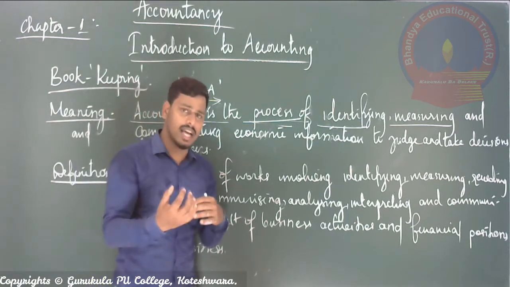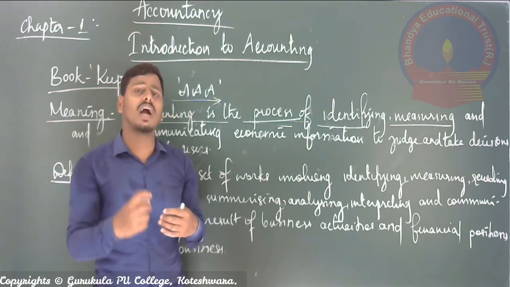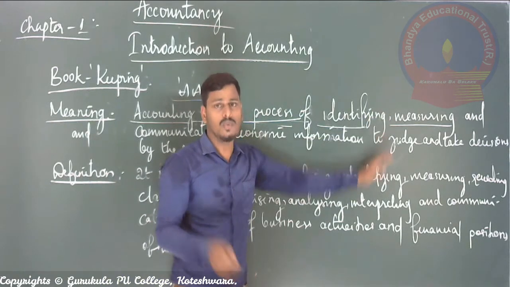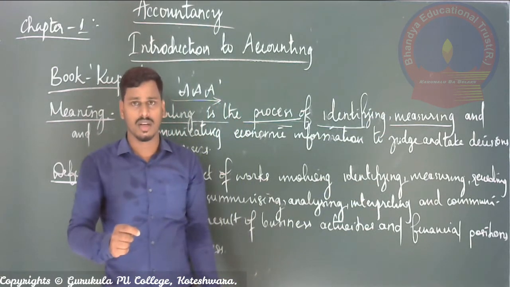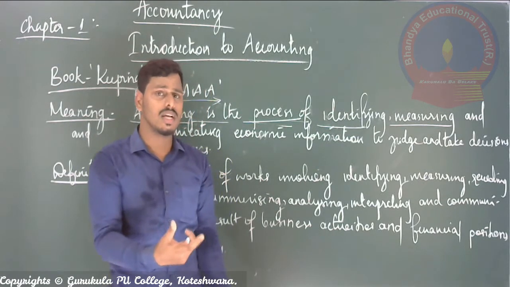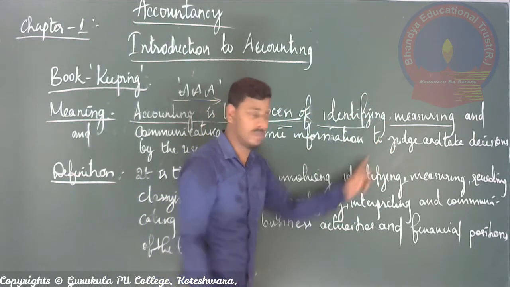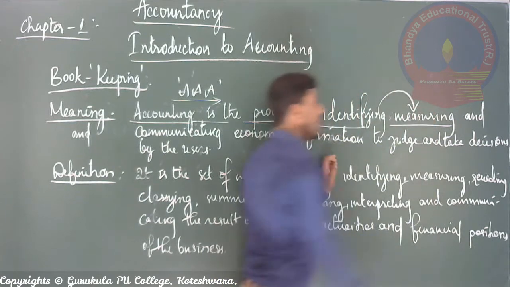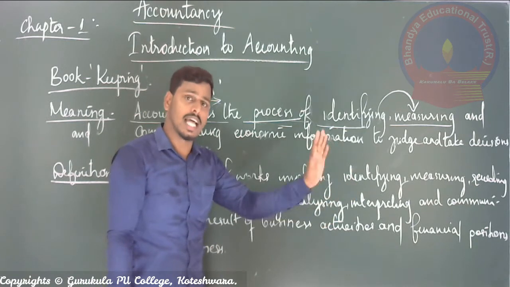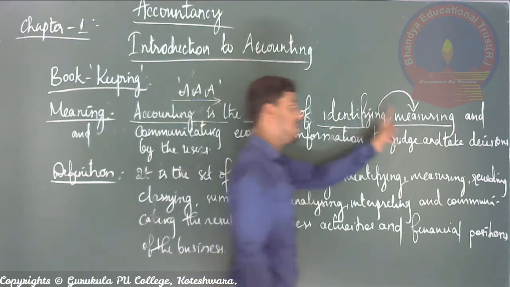So after identifying the transaction, that 1000 amount of money what we have fixed is called measuring the transactions, correct? If any transaction is able to fix the monetary values, then only it is recorded. That is why after identifying the transaction, it should be measured. If we are able to fix some monetary values for the transactions, then only it is taken for the next process. So identification and measurement should be done.